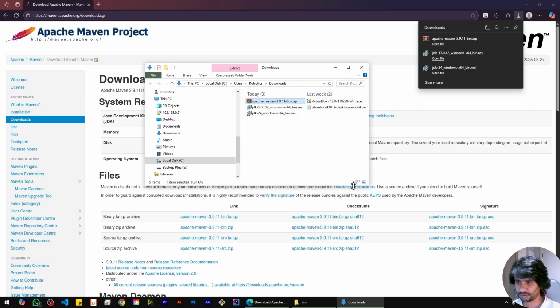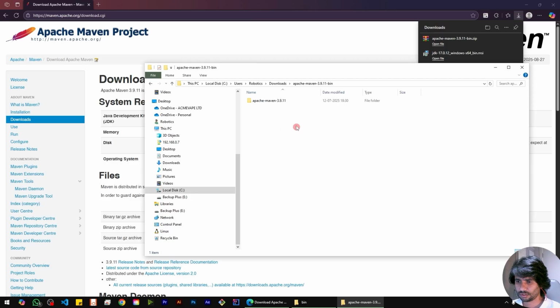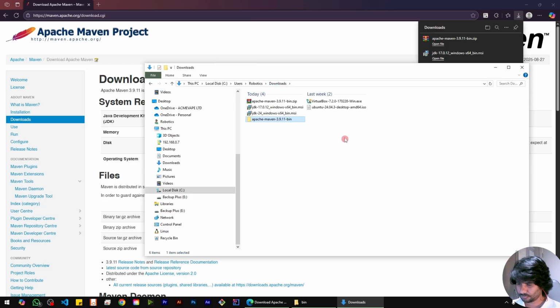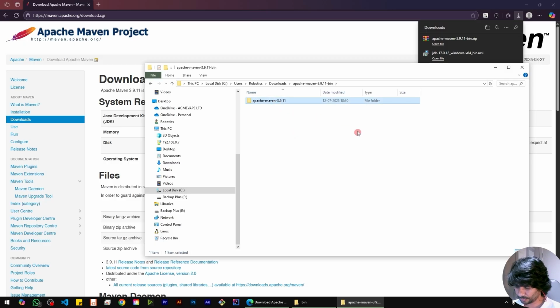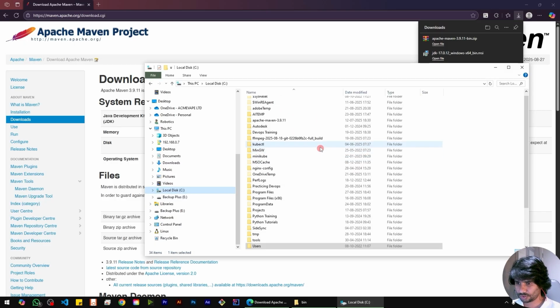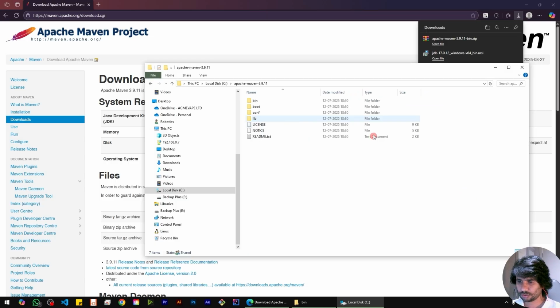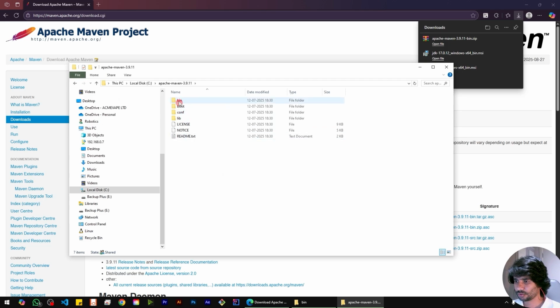Extract files. Now before that, what we will do, we'll copy this, see here. Okay, so we have the Apache Maven in the C drive. So also take this path till the bin.